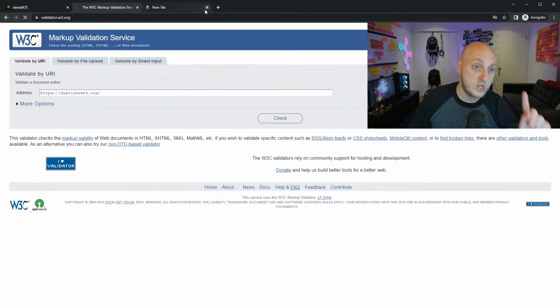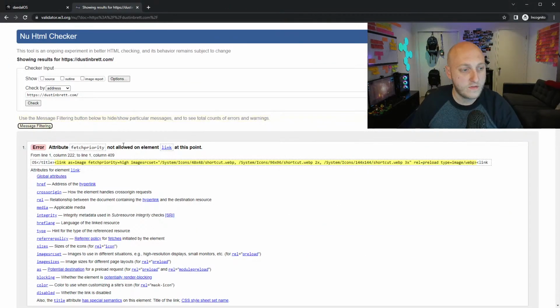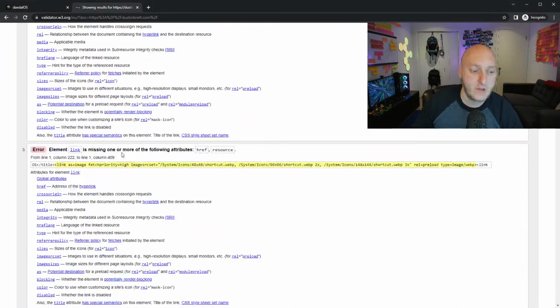Now it's going to have some issues, and the issues are actually just because I use very modern tags. If it wasn't for the fact that I use modern tags, this would say it's completely valid because it detects it otherwise. But one of the few issues it has, like I said, is fetch priority, that's very modern, and this validator doesn't yet know about that. The image source set on the links is another thing it doesn't know about. It thinks the link header is missing the href, but image source set essentially supersedes that.